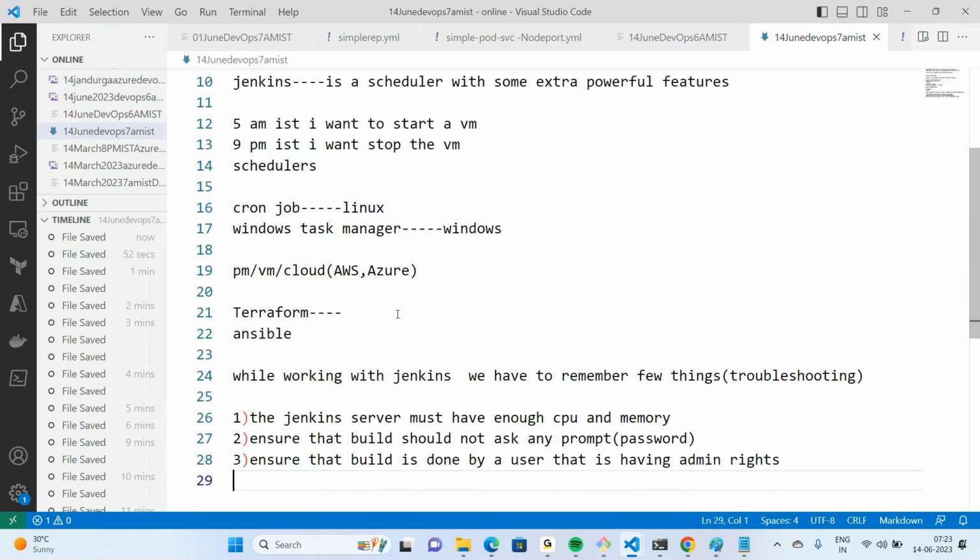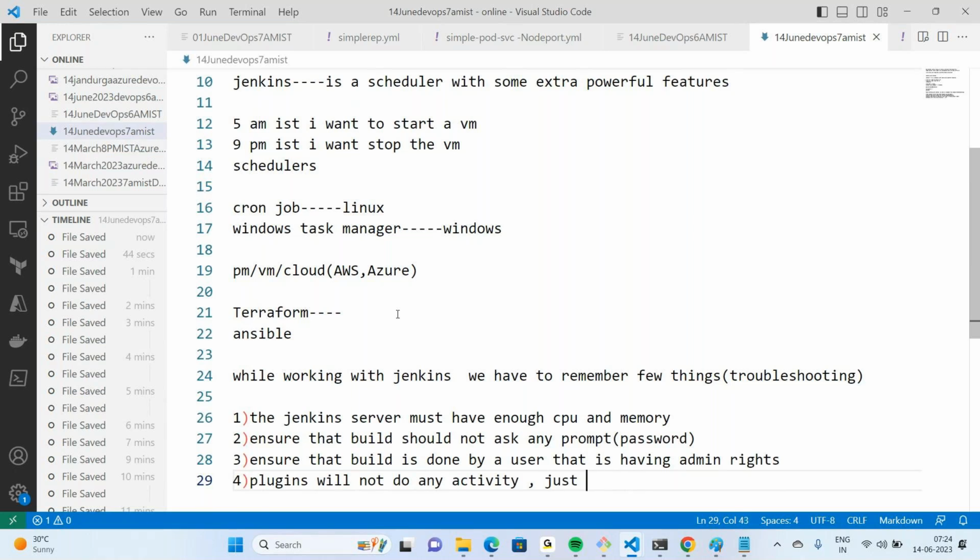And one more important thing: plugins will not do any activity.